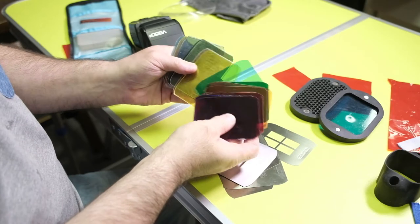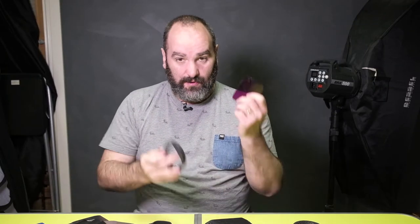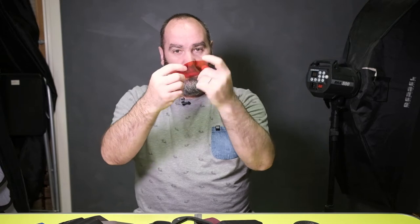Very handy. Want to change it and put a gel on instead? There you go. You can buy gels with them — they come with a gel pack, but there are also creative coloured gels, which are the ones I generally use. These just squish in and fit really well, and because they're rigid you're not fiddling trying to fit them through gaps like in some other systems. Normal gels are more floppy, whereas these are solid.